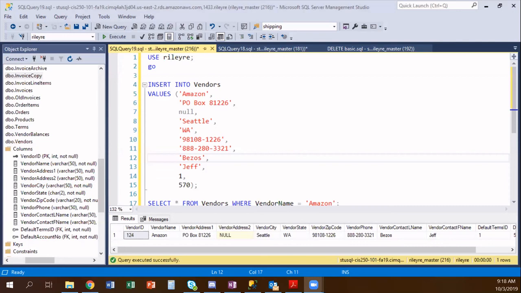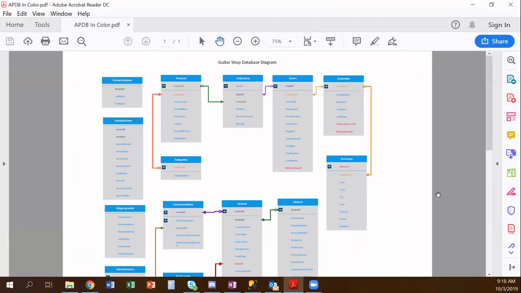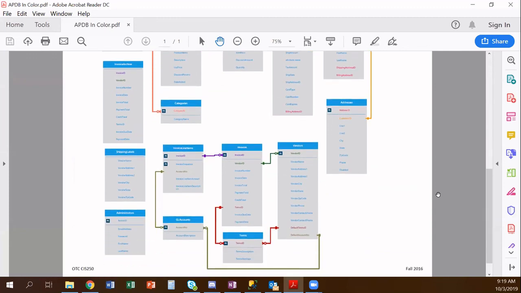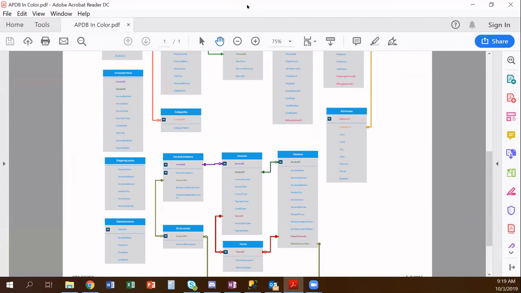So cool, we've got our vendor set up now. So we still have this bill and these things that we're gonna buy from Amazon that we need to set up. So what do we need to set up next? We used an existing terms ID, so we shouldn't have to do anything there. We used an existing GL account. So we're ready to set up our invoice, aren't we? That we ordered from? Let's do it.